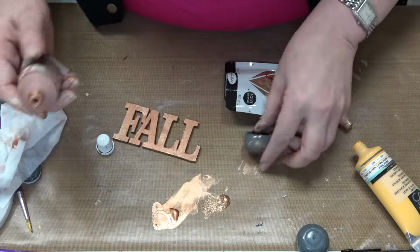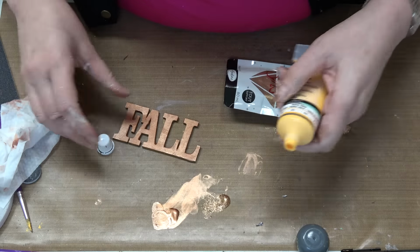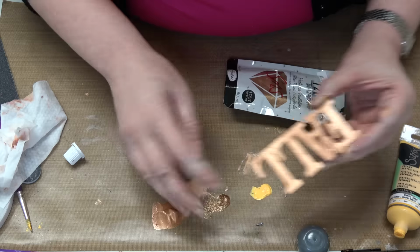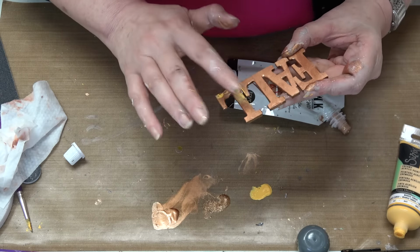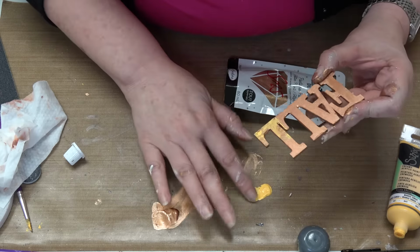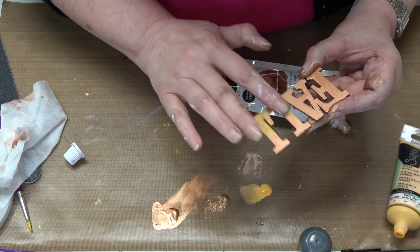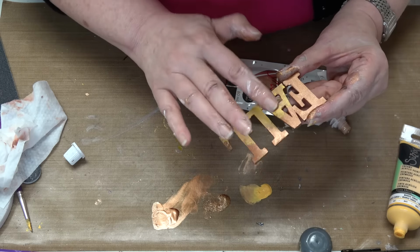Okay, and then I could do the reverse. I could add a little bit of my yellow. And kind of mix that yellow right in on top of that copper. And if there's something you don't like when you're done, you just paint over it. If you get done and you're like, oh yeah, that doesn't work for me, don't like that at all, that's fine. You just paint over it.